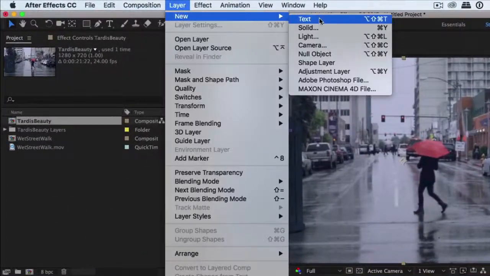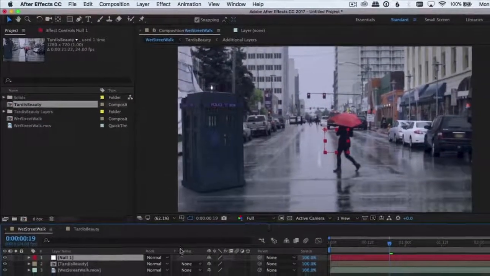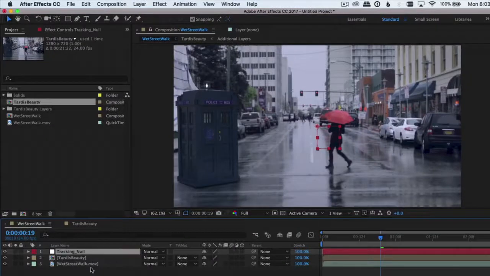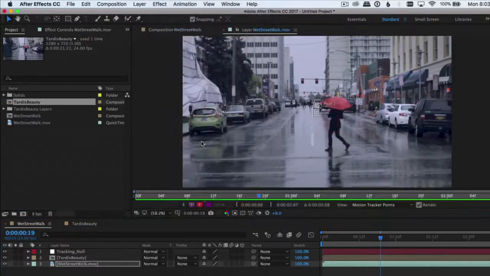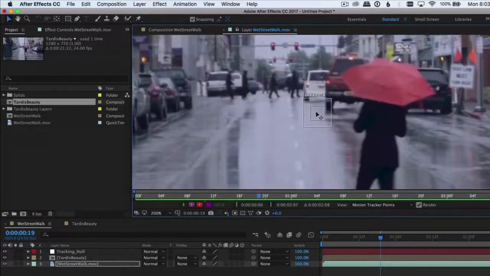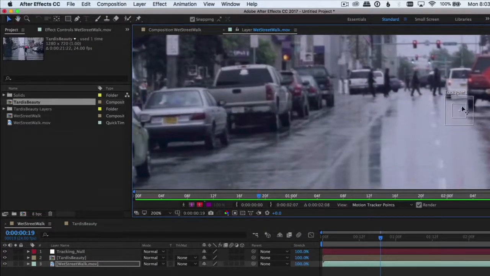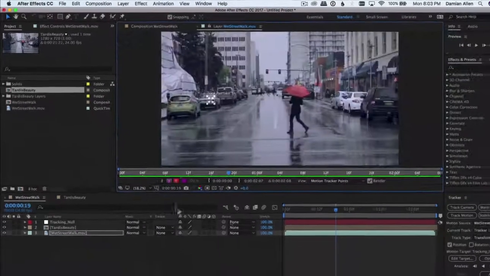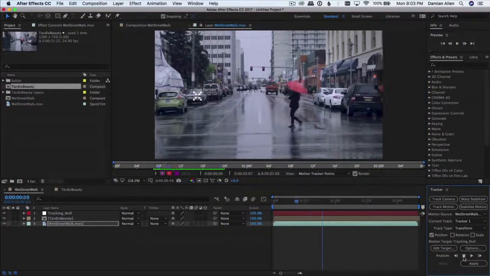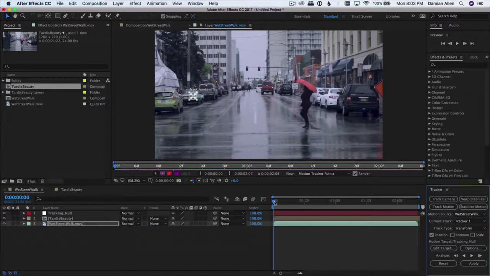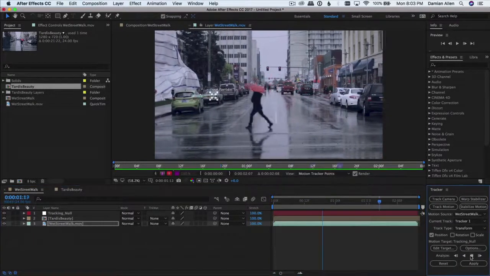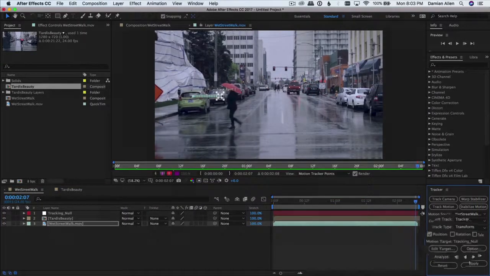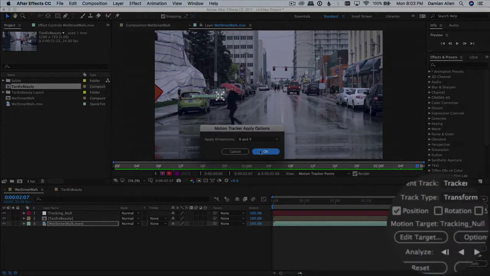First, we create an After Effects null as a target for the tracking data. Then we select the footage layer and perform a simple track motion. We'll track one of the cars located just behind where our object will be inserted. We're currently at frame 19, so we'll track from there to the start, and then from frame 19 to the end. After Effects automatically chose our null as the motion target, so we don't need to set that.